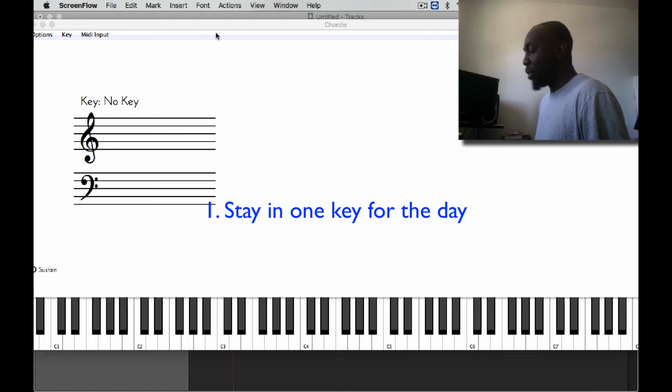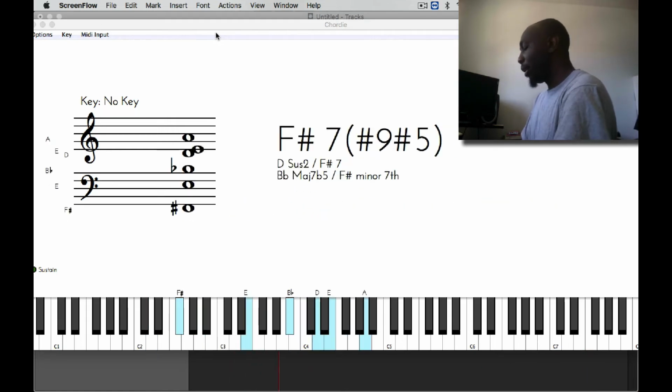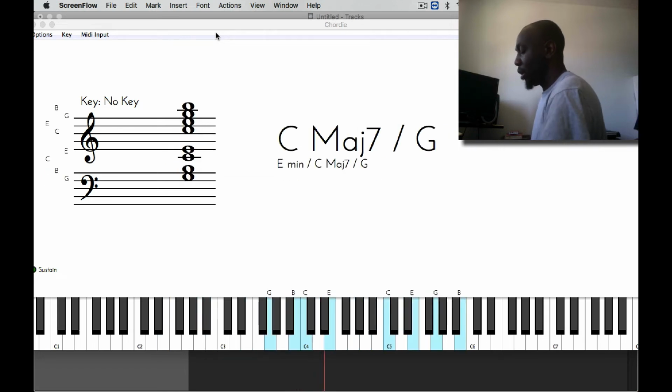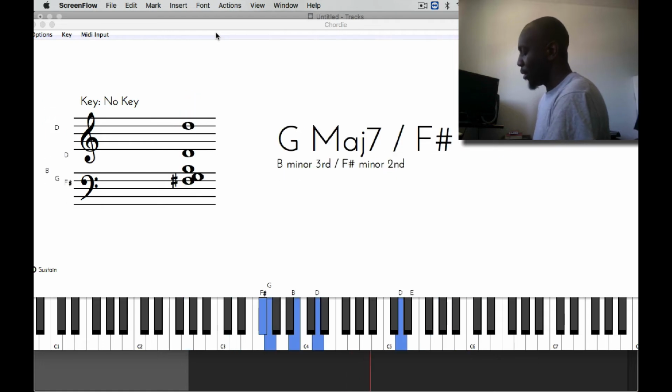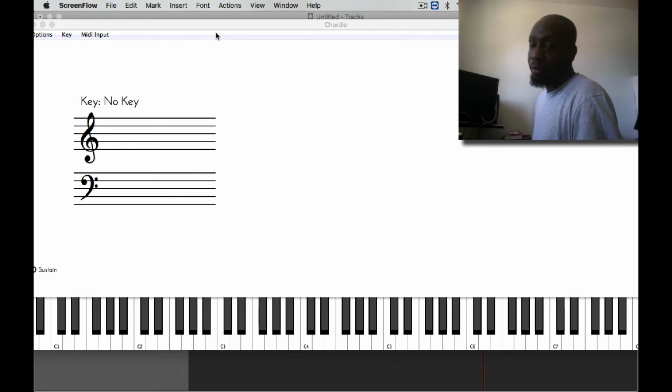So, for example, if I'm playing in the key of D, I'm going to play everything I know in the key of D. And I have to be conscious that I'm in the key of D, because sometimes I can transition into another key and stay there for a while because it's comfortable. But I have to remember that I'm in the key of D.